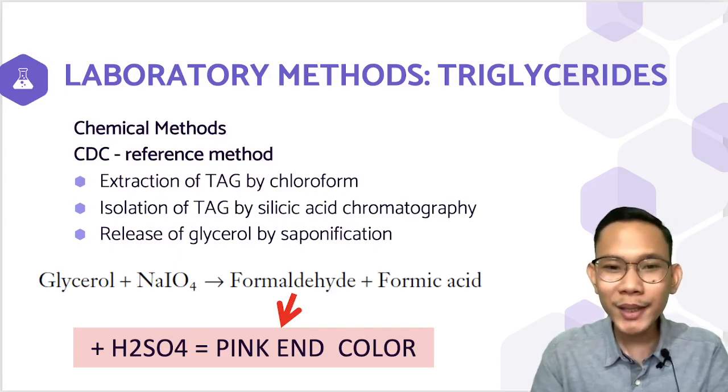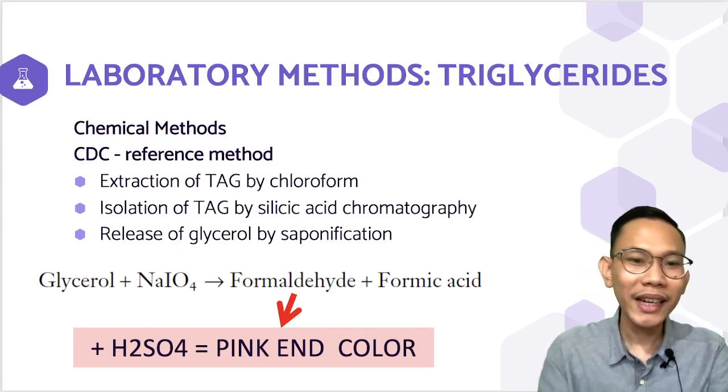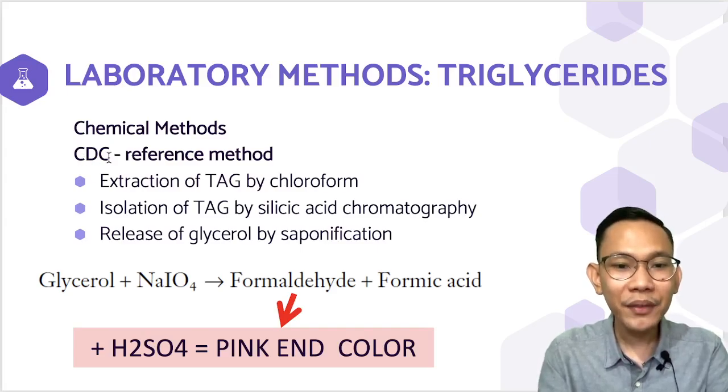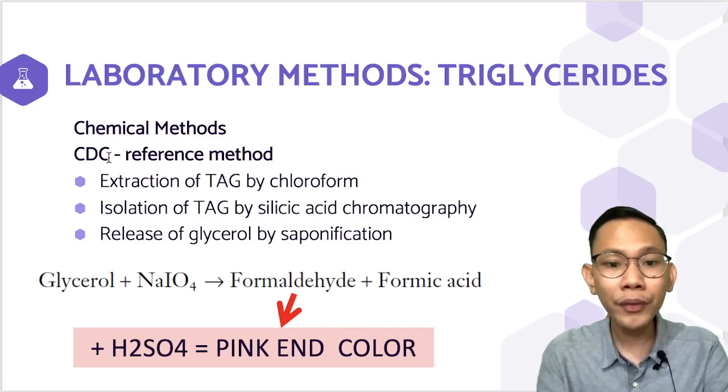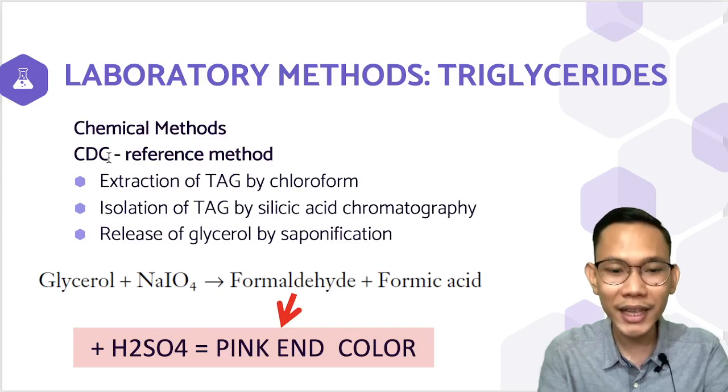We're done with our cholesterol. We now proceed with your triglyceride. So, for triglyceride, first is the chemical method. We have your CDC reference method. Again, what is the advantage of our CDC reference method? Its advantage is that it limits your interfering substances. There are fewer interferences from different substances using your CDC reference method.